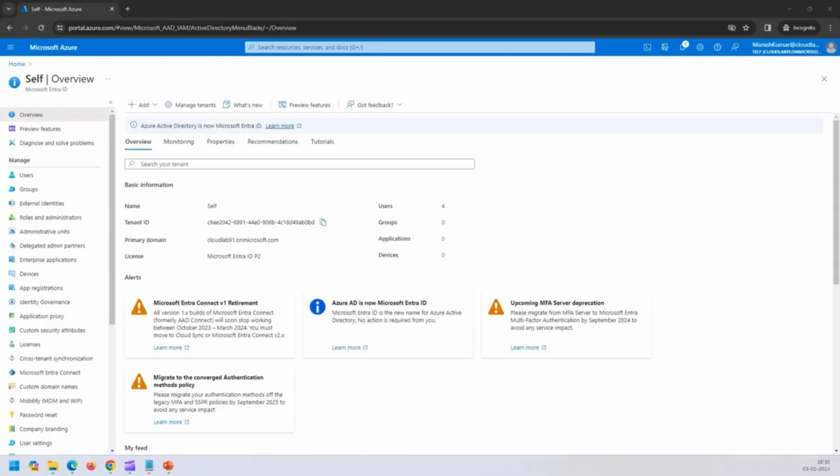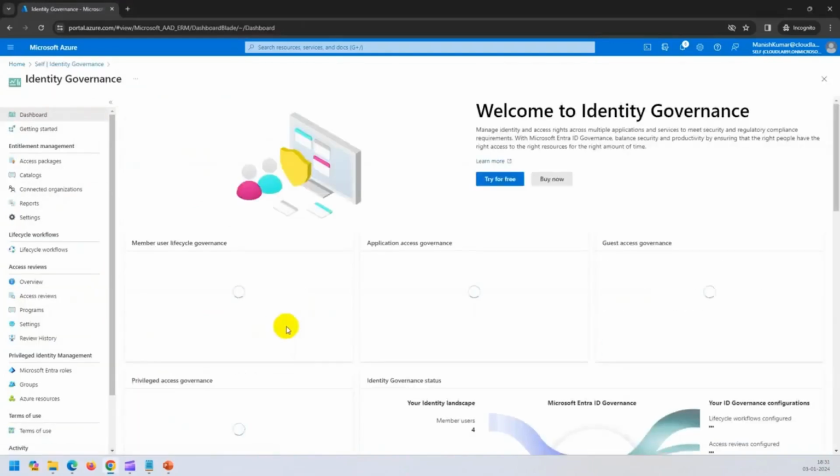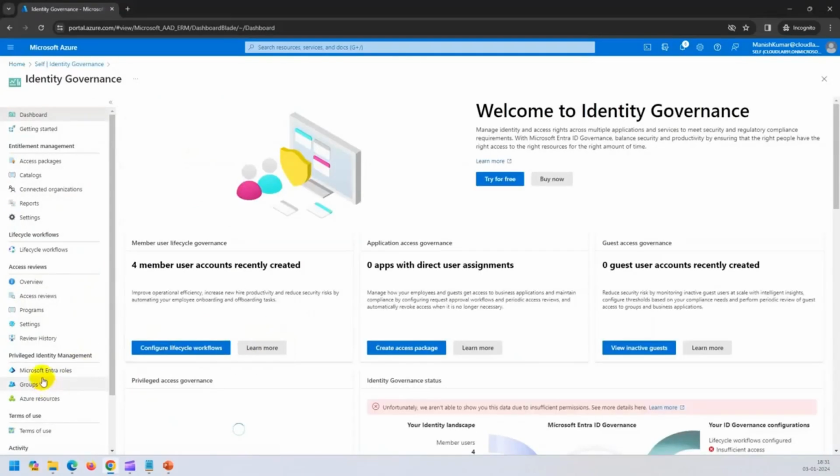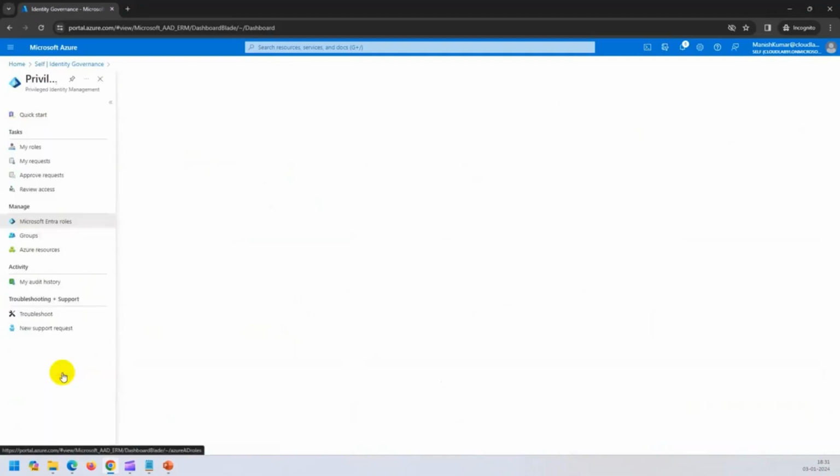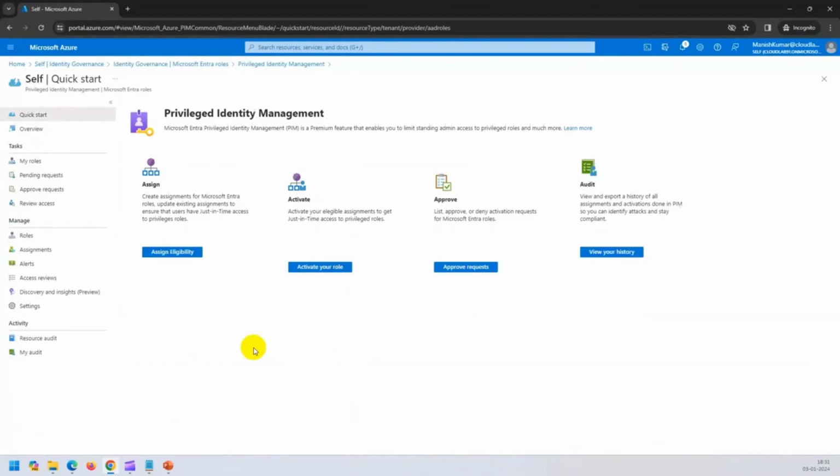So far we have seen how to enable PIM for an admin role and how to activate the eligible role. Let's have a look at notifications now. For that, we need to open the settings page of that admin role. For that, we first go to identity governance, then inside Privileged Identity Management and Microsoft Entra roles.